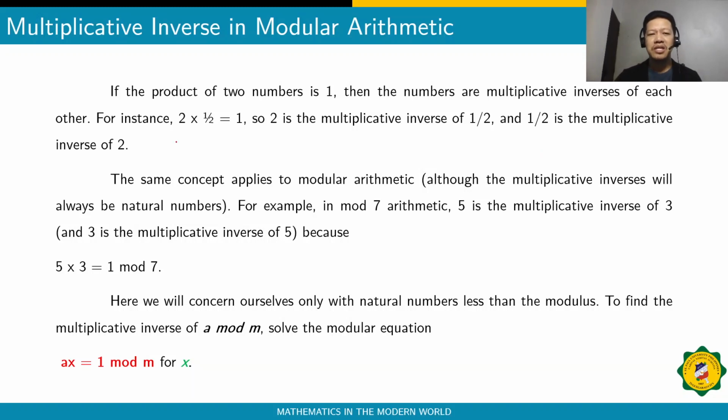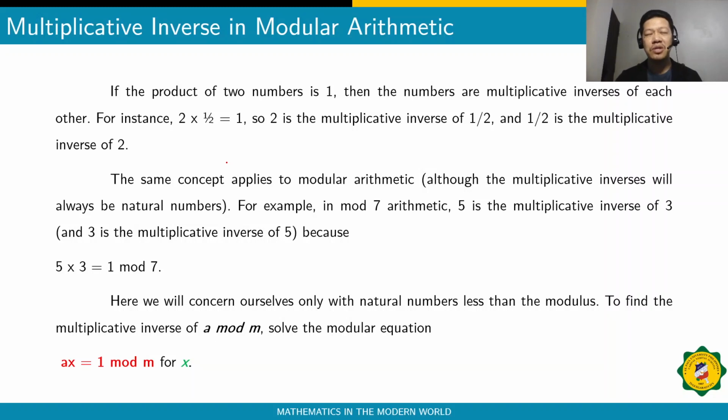In simple multiplication, to find the multiplicative inverse of a given number, their product should be equal to 1, as mentioned here. If the product of two numbers is 1, then the numbers are multiplicative inverses of each other. For instance, the multiplicative inverse of 2 is 1/2, because if you multiply 2 and 1/2, it gives you 1. So the multiplicative inverse of 2 is 1/2, or you can say 1/2 is the multiplicative inverse of 2. In arithmetic or in elementary math, we actually term this the reciprocal. So we reverse the numerator and the denominator.